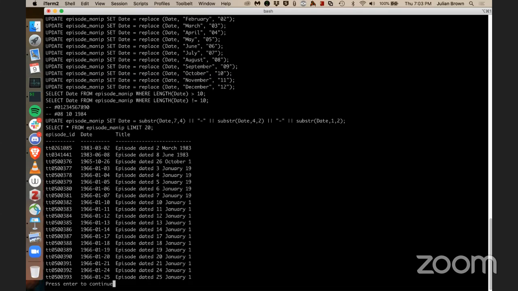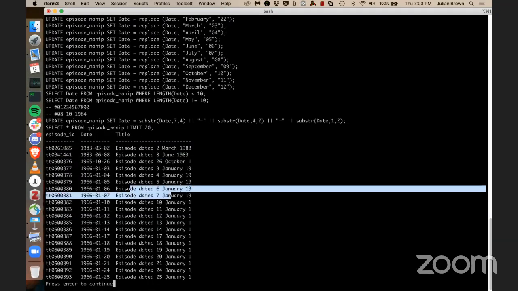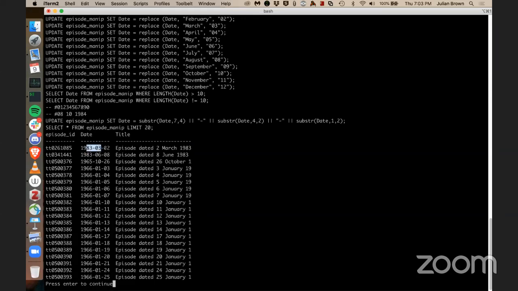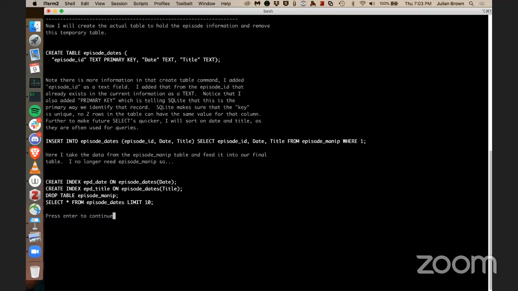Okay, so it did its sanity check. It didn't get any data from there, so we know we did all the manipulations correctly. We did the final manipulation, which organized it so the dates look like this. And you can see that the dates are formatted in a way that SQLite can actually do date arithmetic on. And that's only 20 records in there, so there's a lot more. But we still have the full title in there if we wanted it for whatever reason. But we actually have a real air date in this data table. And that'll actually be good later on, and I'll show you later. So now let's go on and do some more.